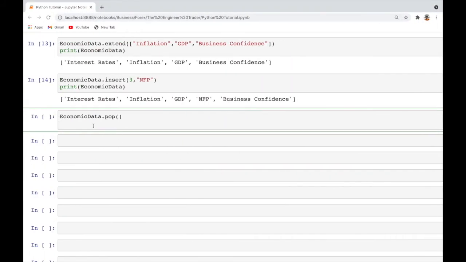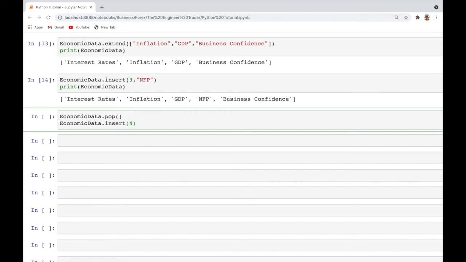So let's write here economic data dot insert, then here we should specify our index number, which is again 0, 1, 2, 3, 4.